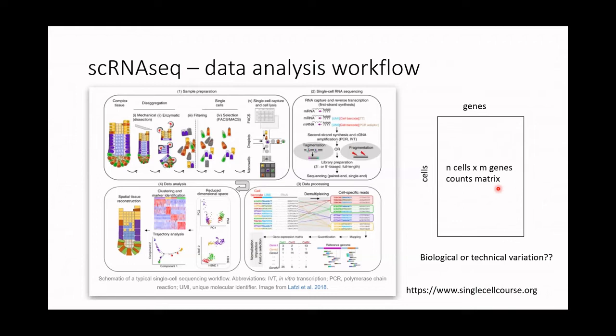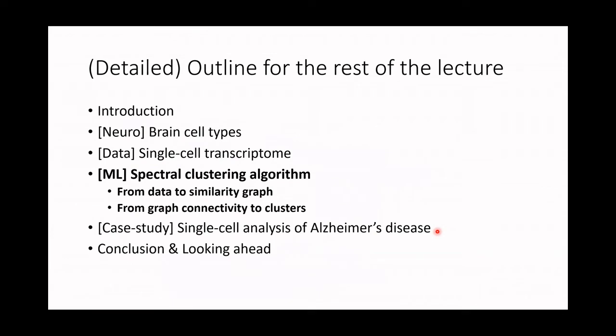What our focus would be on is really this last step, and that too just on the clustering part, okay? How do you get this matrix and then try to understand it so that you group these cells into different cell types? So we are going to use something called spectral clustering, and I will shortly tell you why I chose this, because it serves two purposes, like two mangoes with one stone, if you will.